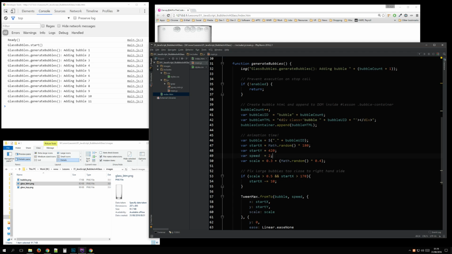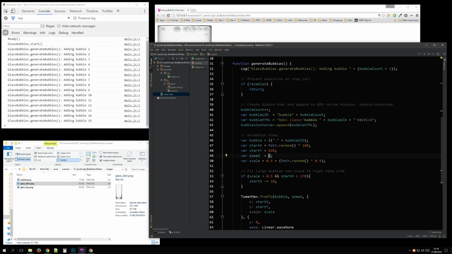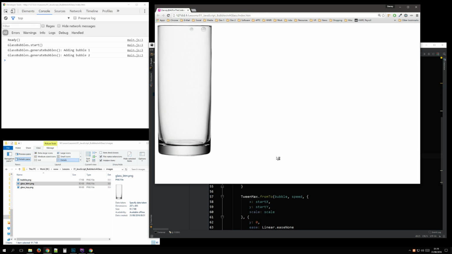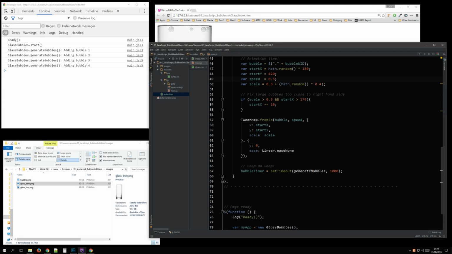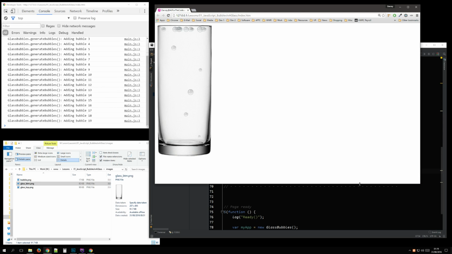Let's crank the speed up. Oh, let's randomize the speed. It'll look a bit better as well. Let's crank the speed up a second. Time up. I think we could still do it. It's okay.